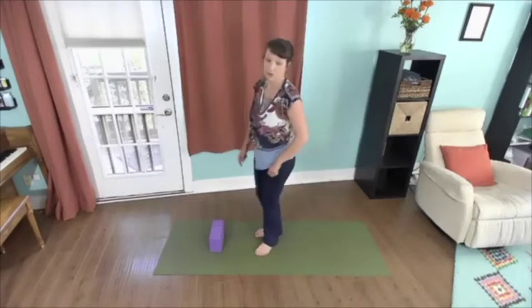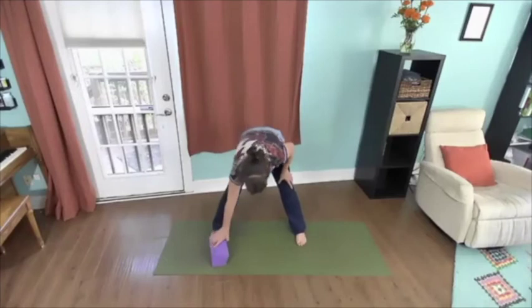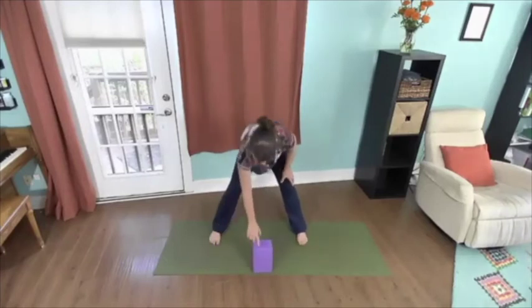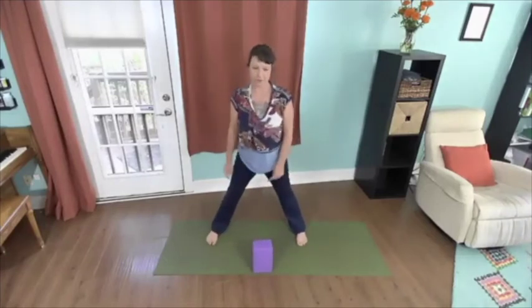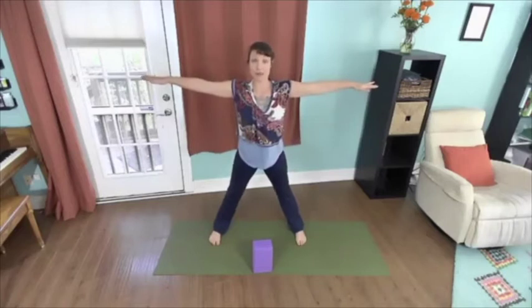Good. So let's take a wide stance. Place your block. Why don't you start with your block on its highest setting, right in front of you. So inhale, reach your arms up and out to the side. Have your toes pointing forward. Keep a soft bend in your knees, just a slight bend.